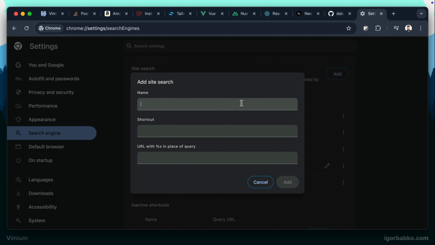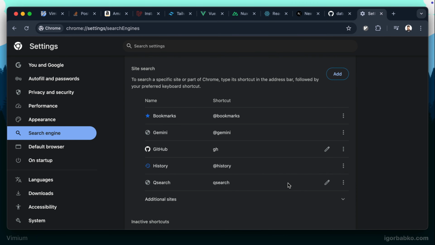In here we'll have to specify the name of our search, then the sequence of keys which will be used to activate this search, and finally let's paste the URL that we have just copied that is used for searching on GitHub. In here we also have to specify placeholder %s, which will be replaced with our search query.